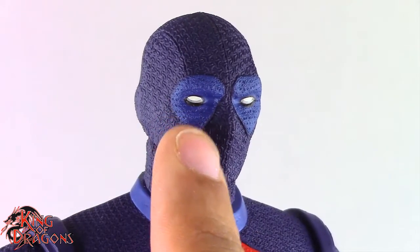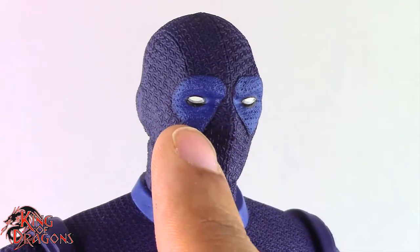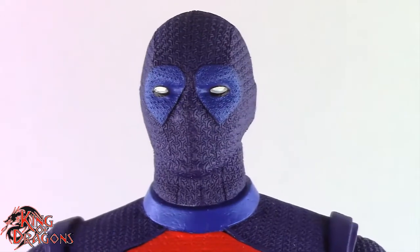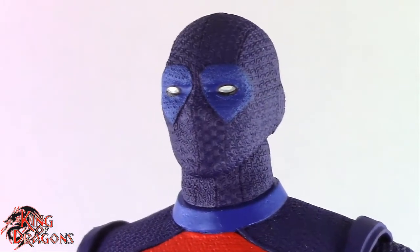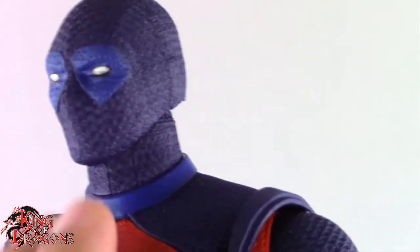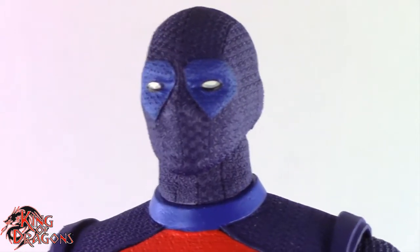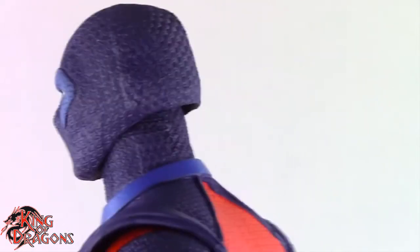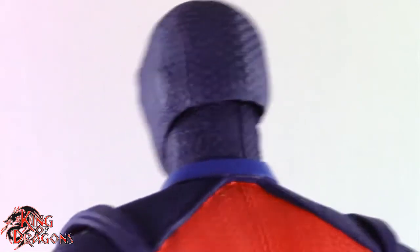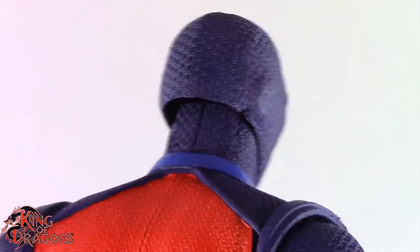I'm pretty sure that if you guys remember my review on the Atom Smasher, he didn't have detailing on the inner blue of his mask. It was just pretty much smooth. Here they did texture it, which does bring out a lot of nice detail. Still, not a fan of the Deadpool-esque style of mask. I would prefer just a solid dark blue mask. But this does look really nice, and it's a very nice sculpt. Even having the seam lines more visible on this makes it look more like an actual costume rather than just an action figure, so I do like that.